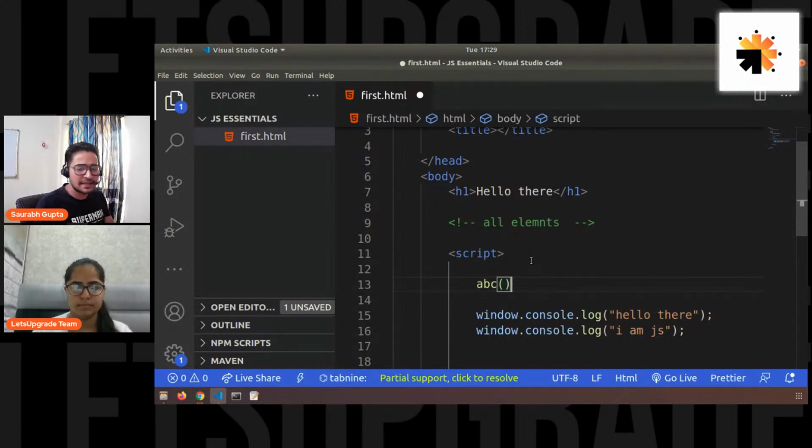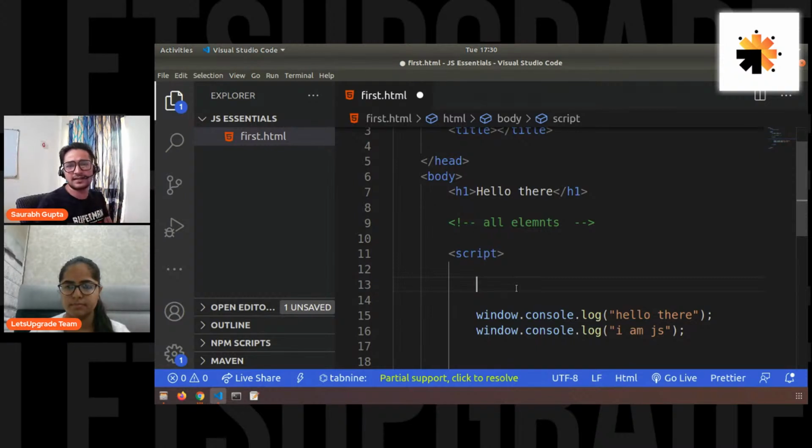Just remember this. ABC. If you have any name, and after the name you have rounded brackets, that basically says it's a function. And a function is nothing but something that is doing some kind of job or operation for you. In this case, this log is printing something on the console, right? That's all. You will understand more about functions once we learn how to create our own functions. Just for now, I'm explaining it normally.